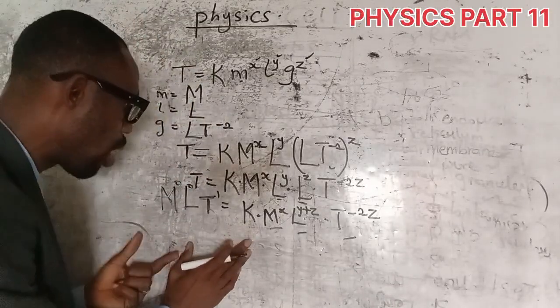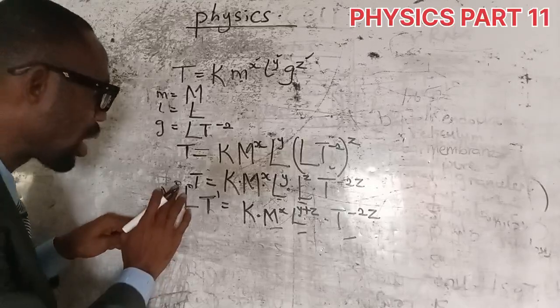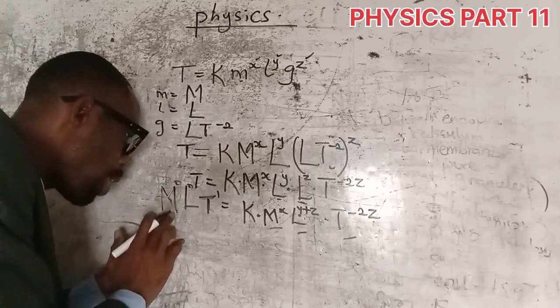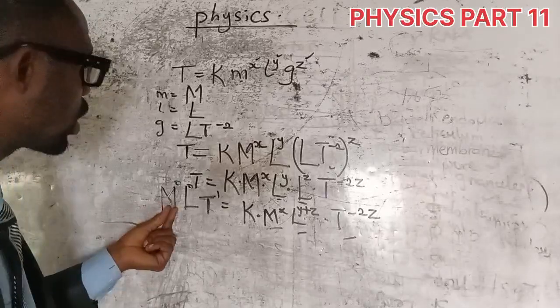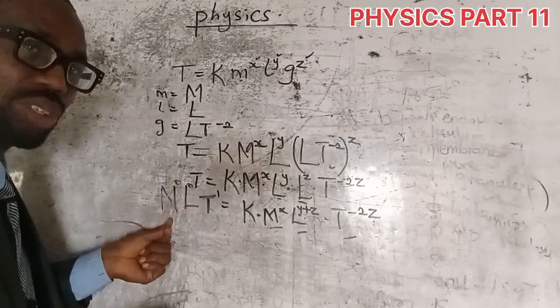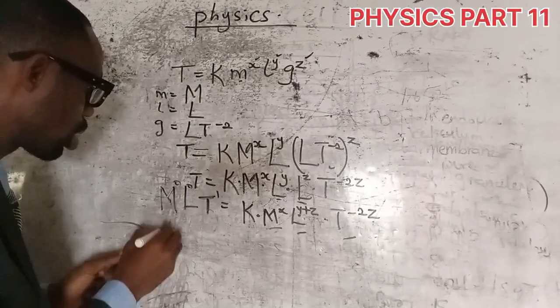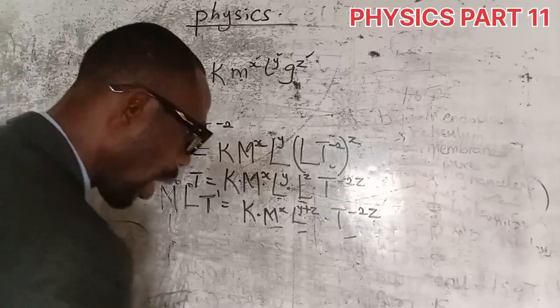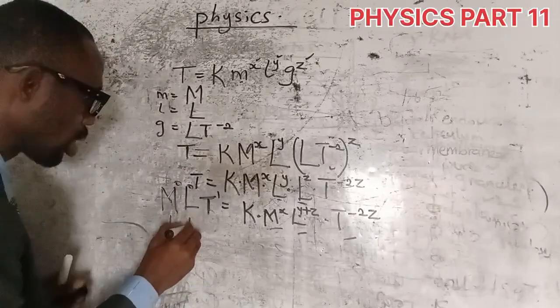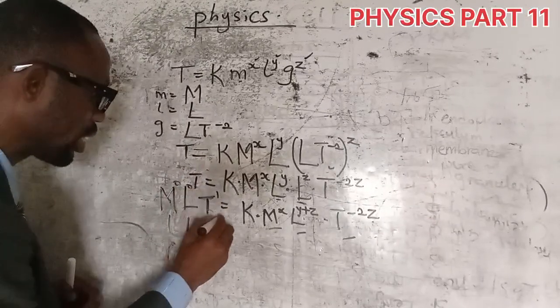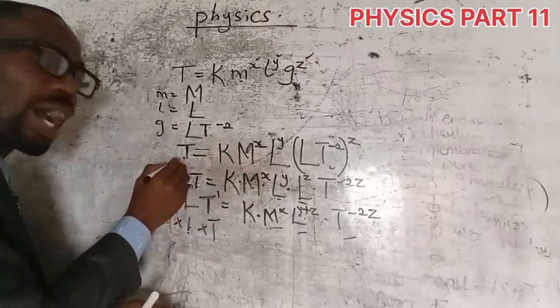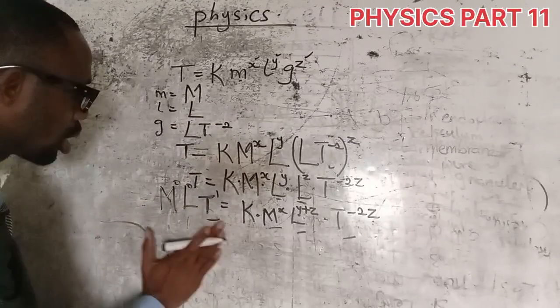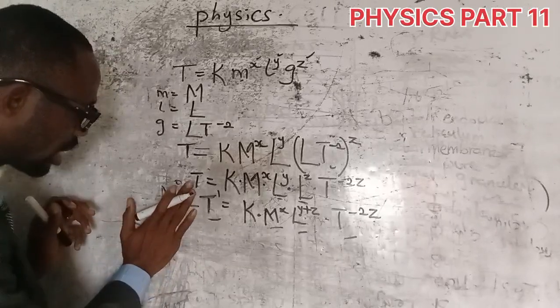Now, what do we do now? The reason why I have to raise this M to power 0 is so that this dimension must also be equal to this dimension here. But you have to raise it to the power of 0 so that it will be 1 at the end of the day. M raised to power 0 is 1. L raised to power 0 is what? 1. And T raised to power 1 is T. So 1 times 1 is 1. 1 times T will still give you back this T. So we are on track. Indeed, I want you to understand. So I will clean this now.